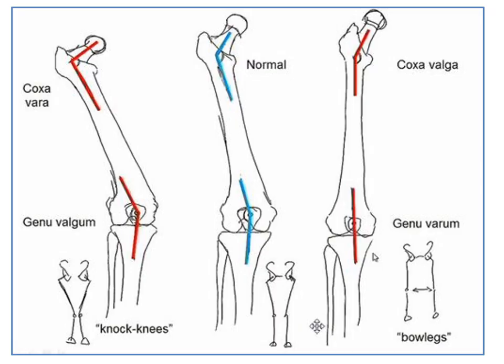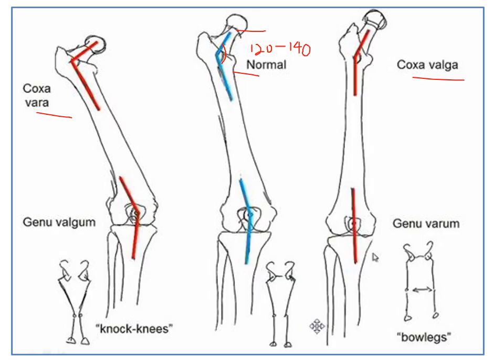So this is an image showing us the deformities that could occur at the femoral neck and at the knee joint. At the femoral neck, we have what we call the coxa vara or coxa valga deformities. This usually stems from deformities along the axis or angle between the femoral neck and the femoral shaft. Normally the angle between the femoral neck and femoral shaft should be between 120 degrees and about 140 degrees.